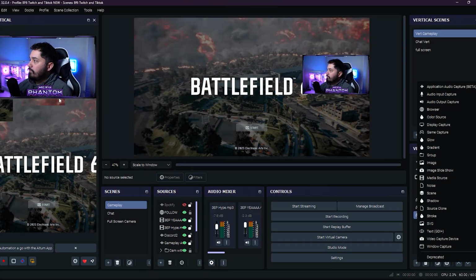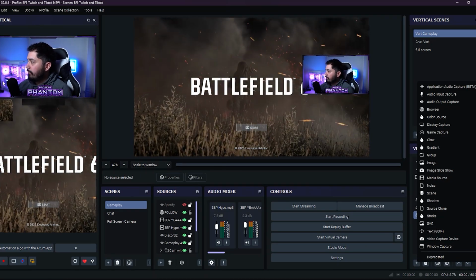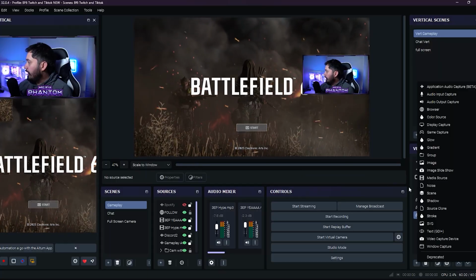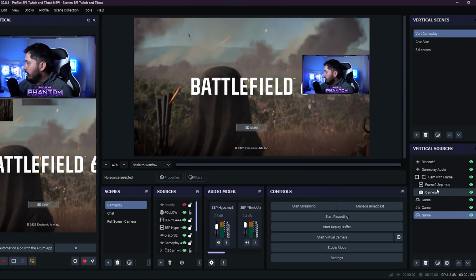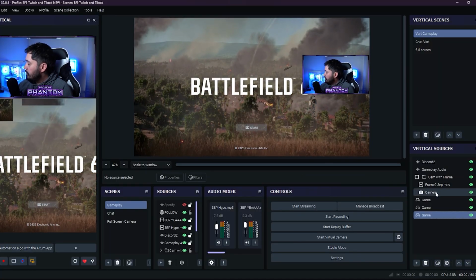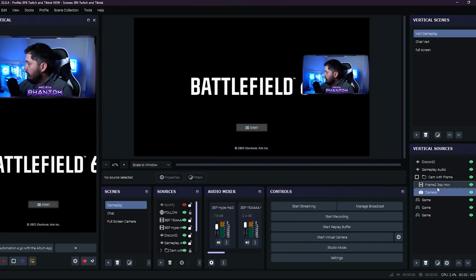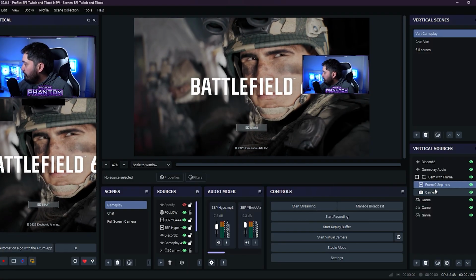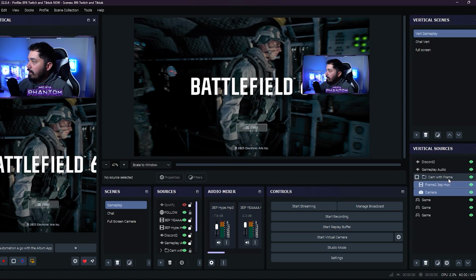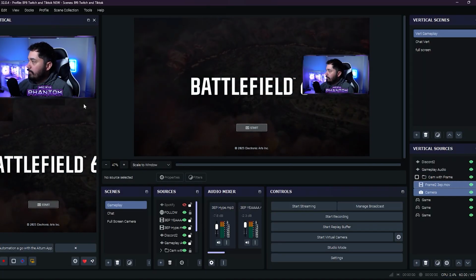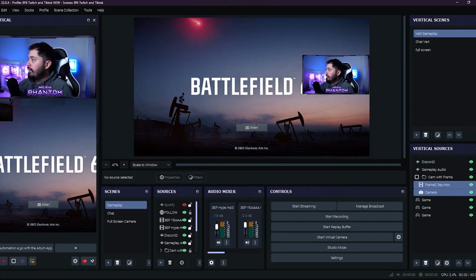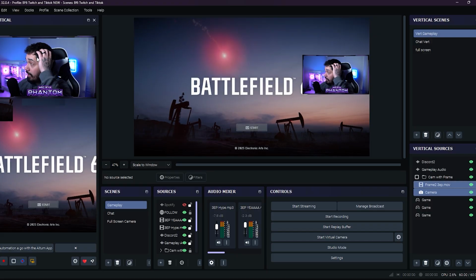And here's a quick tip: if you're using a frame or something over your camera, once you get it sized, if you're on Windows, you can click shift on your camera, then shift on your frame, and group those together. Once they're grouped together, you can move them around together. Once you get it where you like it, you can lock it.